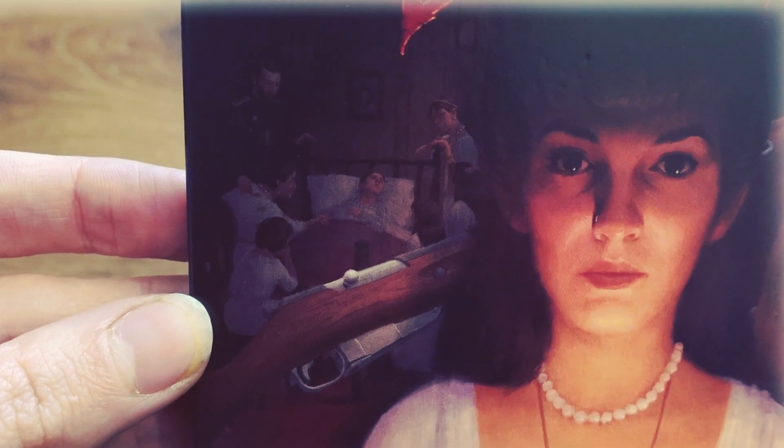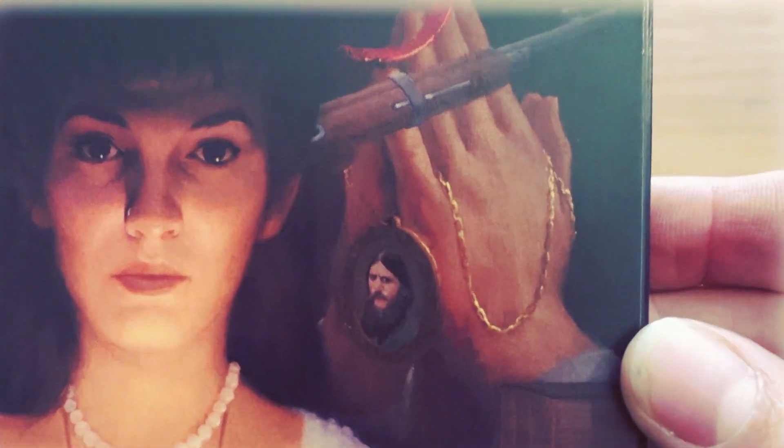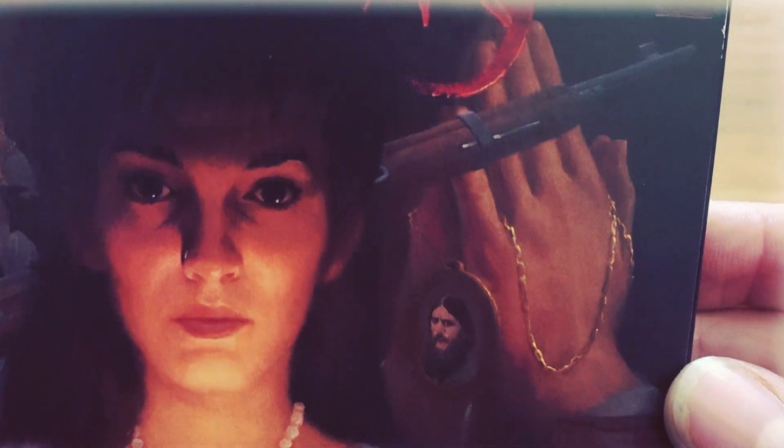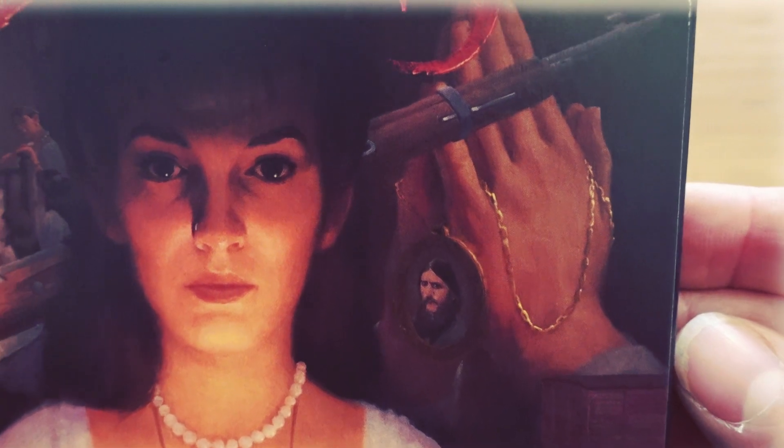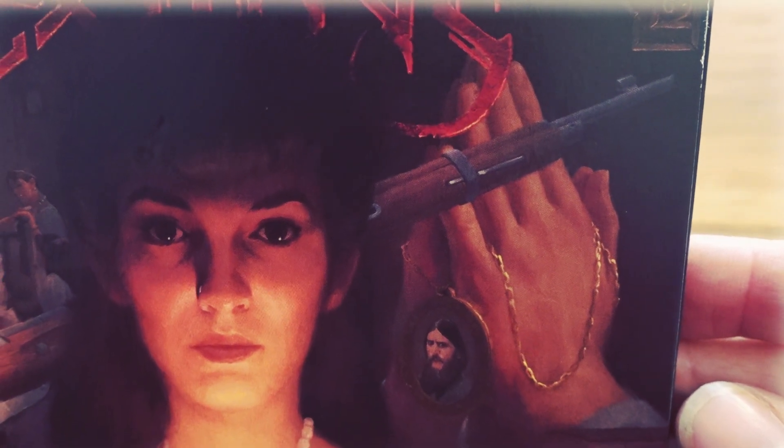On the left you will also see her family with the little Tsarevich, the heir to the throne, in bed with his family surrounding him — and that's what the first song is about. On the right you will see the hands of the healer, whom you will come to know as Rasputin, and of course there is also this amulet showing his picture. The hands are folded together in prayer because they were totally convinced that he was their healer, sent to them by God to heal their brother who is suffering from haemophilia.